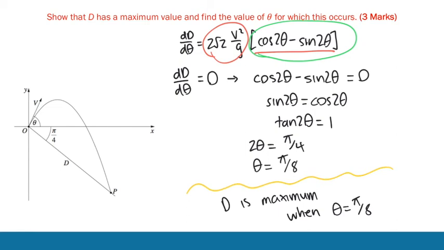So this is probably one of the harder projectile questions that's been asked in the last few years. It's a good question. It combines ideas of projectile motion with more basic, or at least less conceptually difficult, ideas of maximization and optimization. This is an accessible question. Even if you can't get that middle bit to prove the result, you can do the differentiation and you can do this maximum value question. Half of the marks are very accessible to you.